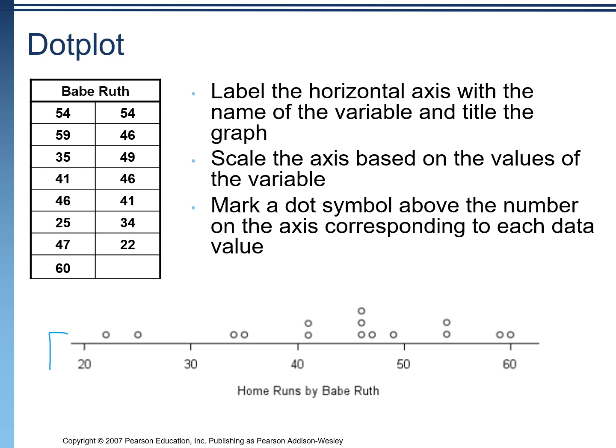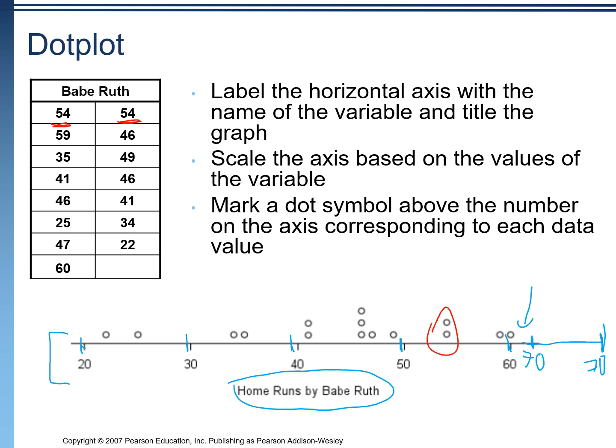For this class, we want to make sure that we have a scale, and we want to make sure that this scale is spaced evenly. So for example, I wouldn't want to put 70 right there because this gap is a lot smaller than all the other ones. I would want to extend my line and put 70 spaced equally. All our graphs should have a title. And for a dot plot, we just take each one of our data points, 54, and we put a dot on the graph at that spot. If we start to have duplicate values, we just stack those dots up like they are right there.